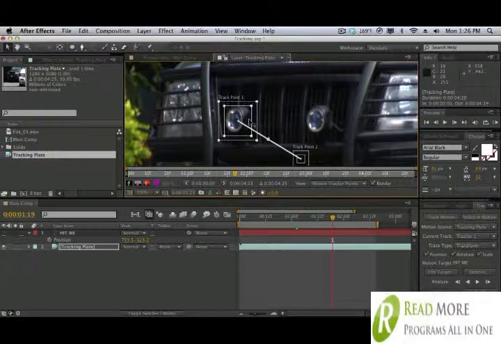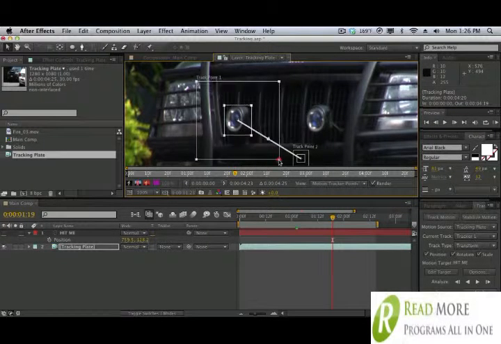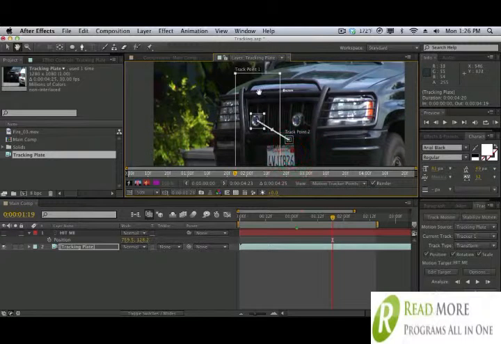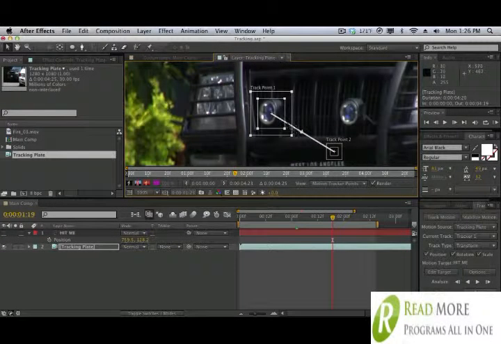But if you have a lot of movement, then you may want to increase the look area. So every single frame, it's going to look in this big box area to find this little object here. So in this case, we don't have that much movement, so we'll just keep it kind of small. And the bigger your area of search is, the longer the render is going to take. So you may want to keep that in mind.